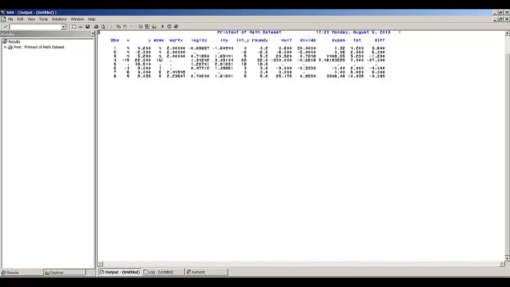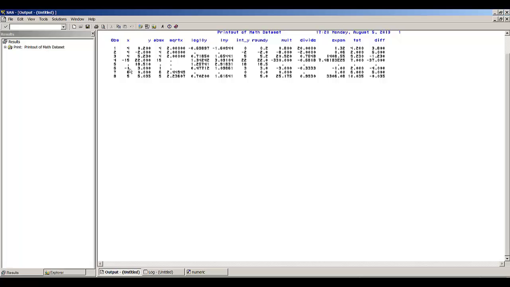Now notice the situation in our second observation where we have a -2. Since you cannot take the log of a negative number, SAS prints out a missing, so it doesn't do any calculation. Similarly, when we do the log base e, we also just get a missing. Also, if we tried to take the square root of -15 when x equals -15, we also get a missing.